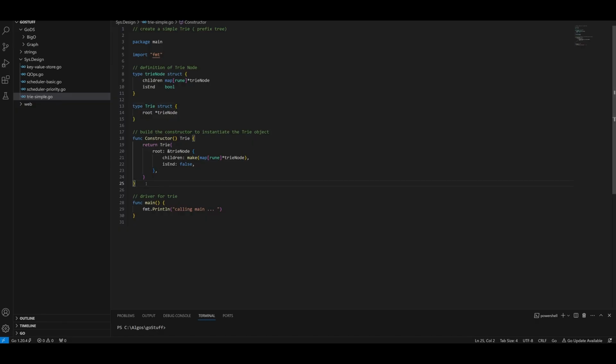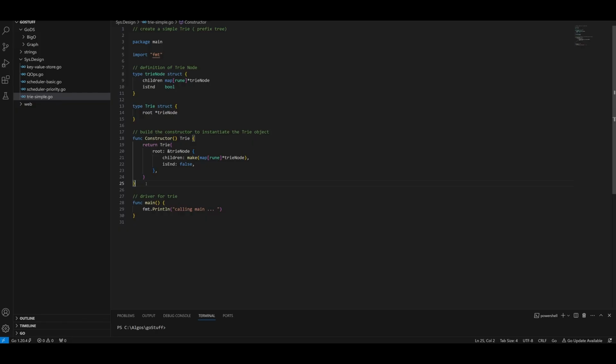Now we proceed with building the insert operation. The insert operation essentially inserts the given word into the trie with each character in the word showing up at different levels of the trie just as we discussed in the dry run.